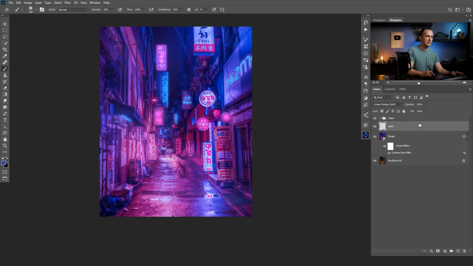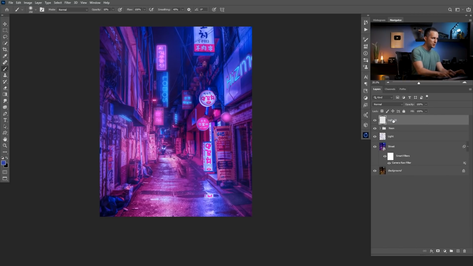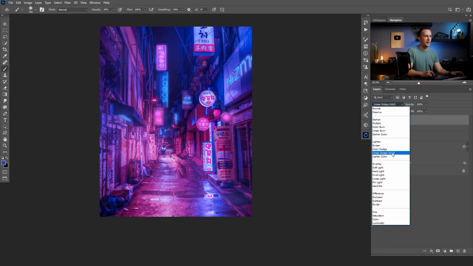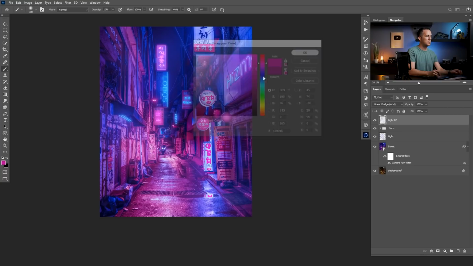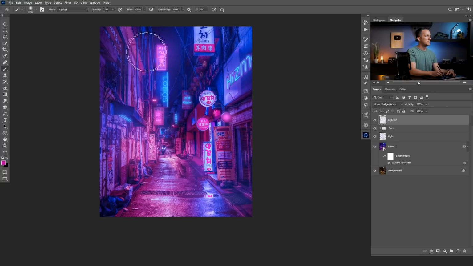And then I will create another layer, light number 2, but above the neon sign, and again linear dodge blending mode and do the same. So I'll just go here, a little bit brighter color, and I can do this, I can do this, just to spice it a little bit better, and also this purplish color, a little bit brighter. See?